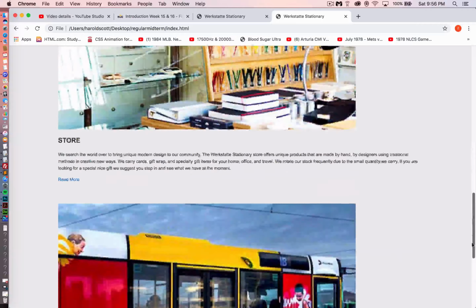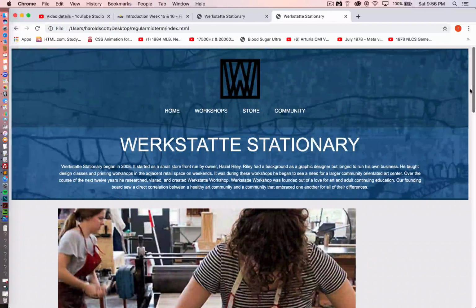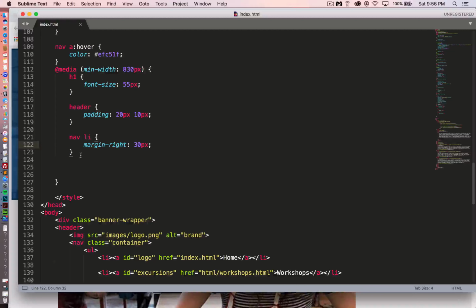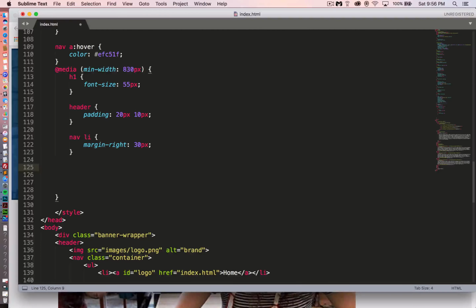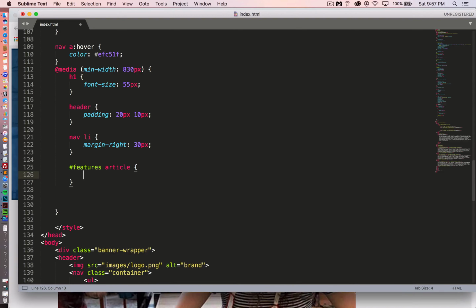Let's go ahead and set each one of our articles to a 1/3 size. We'll do a simple math and it'll be 33%. So we'll come over here. After our rule for the navigation, we're going to say inside our features ID, each article, curly braces, should get a width of 1/3, which is 33%.